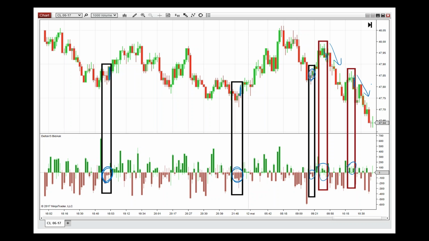So these are the most interesting setups, in my opinion, of what we can use with basic delta candles. It's really the failed efforts of the aggressive buyers or sellers, and their failed efforts mean that all the orders they're taking are getting absorbed by liquidity providers, and the market usually runs a couple of ticks at least in the other direction.